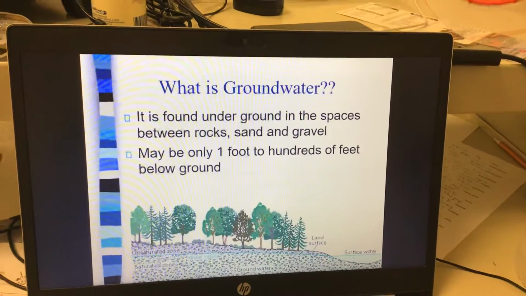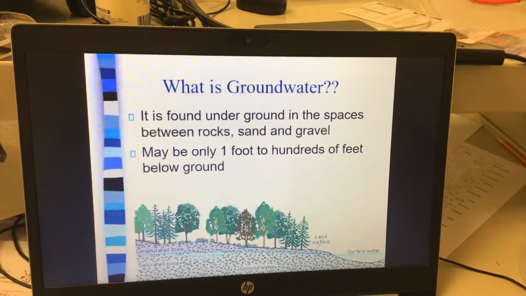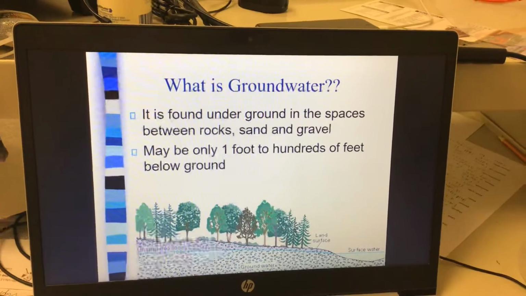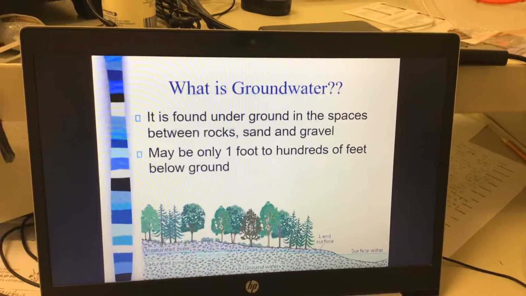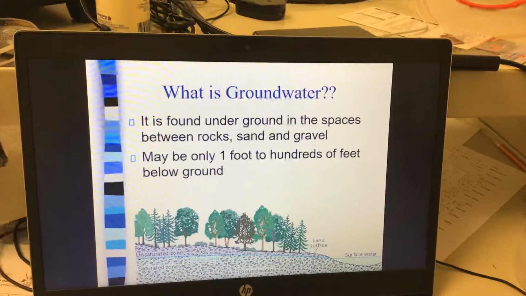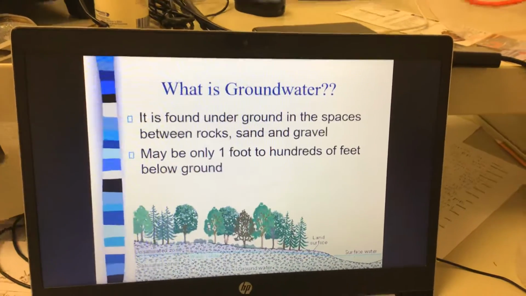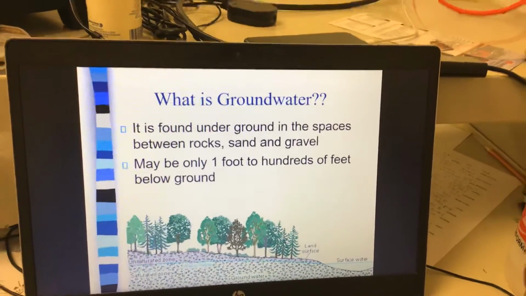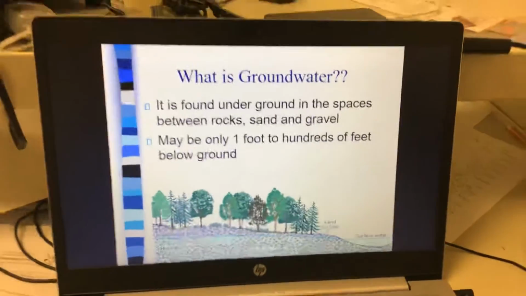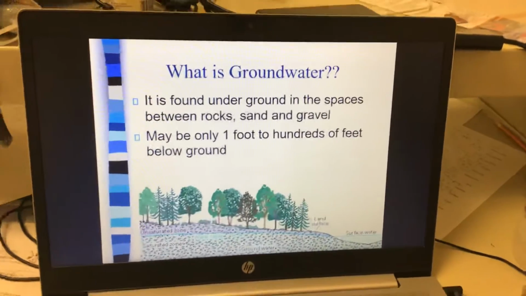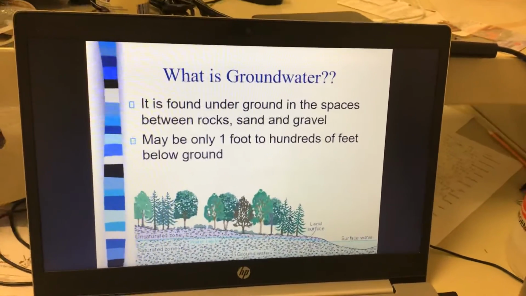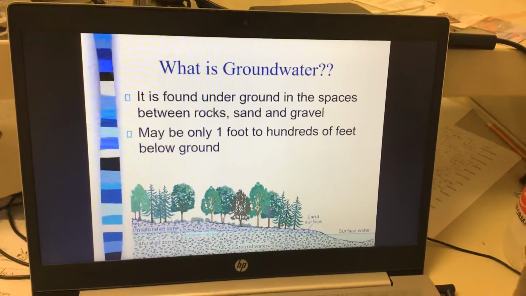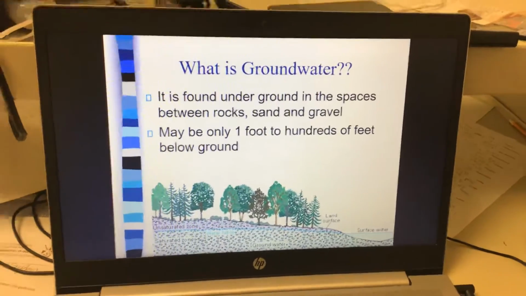I remember one time when I was a kid, we were putting pasture fence in for our cows, and I was digging a hole to put in a new post, and all of a sudden I dug one more post digger scoopful up. I pulled it up, and the post hole filled with water. The groundwater was just below the surface there, and we had hit it. So, groundwater.